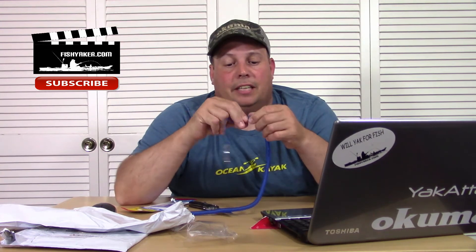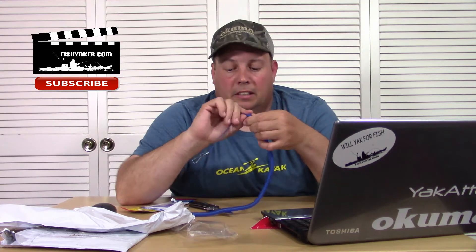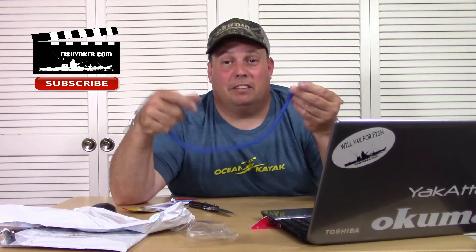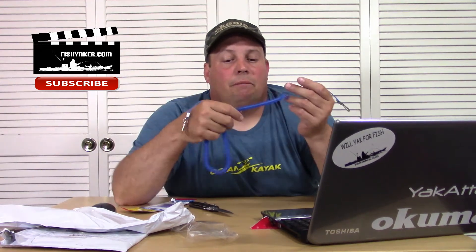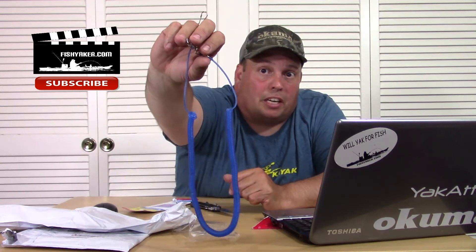The coil here — I just got it out of packaging and it's already kind of screwy on the memory. But if you're clipping something like a camera, a measuring device, or tools, this might work. I don't know if I'd trust a rod to it, but the clips are okay. If you want something like this and you're looking for it, it might be easier than making something, but you can make something a whole lot nicer for less money. Anyway, it's $2 free Wish shipping — go to Wish.com and check them out if you're interested. I wouldn't waste your time.